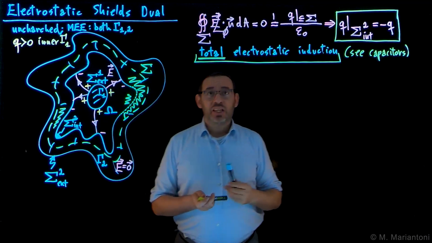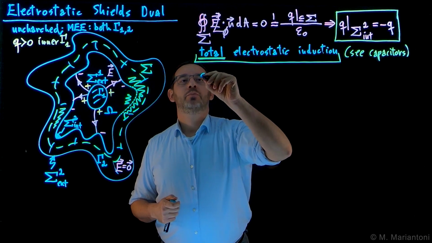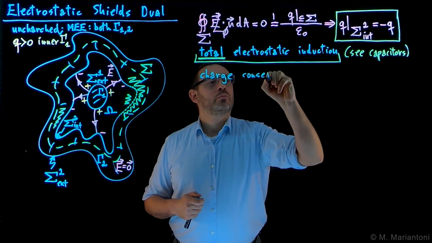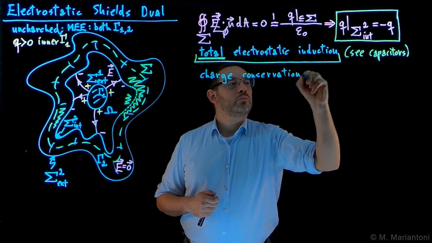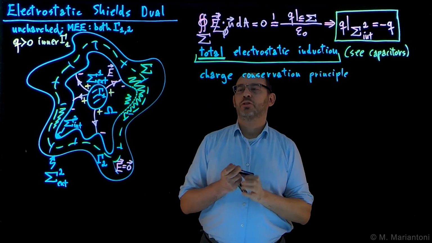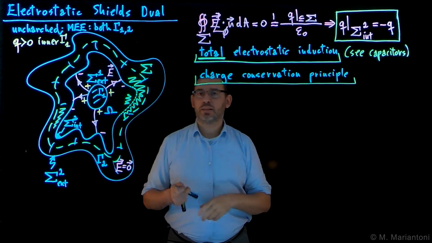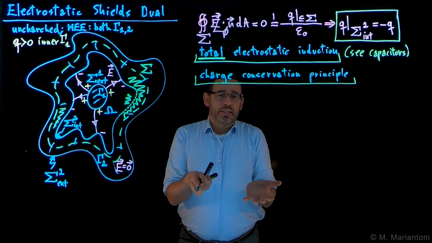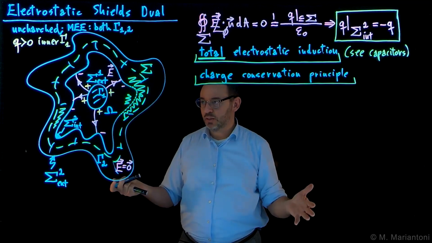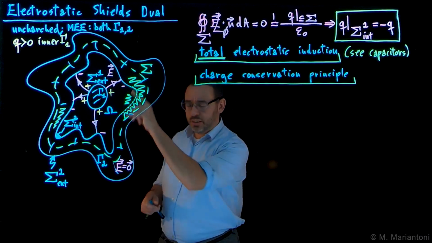The other property which we need to use here to solve this problem is the charge conservation principle. You've seen this in the very beginning of this course when we discussed electrostatic charge, very briefly. So it simply tells us that charge has to be conserved. Okay, so let us use this principle, that charge has to be conserved. In fact, Benjamin Franklin was one of the first to figure out that charge has to be conserved. Let's try to use it in this specific case.